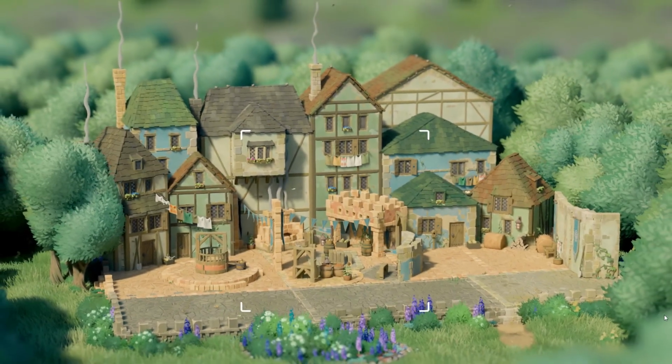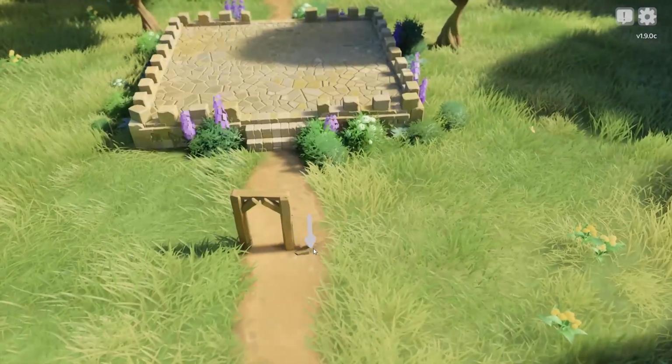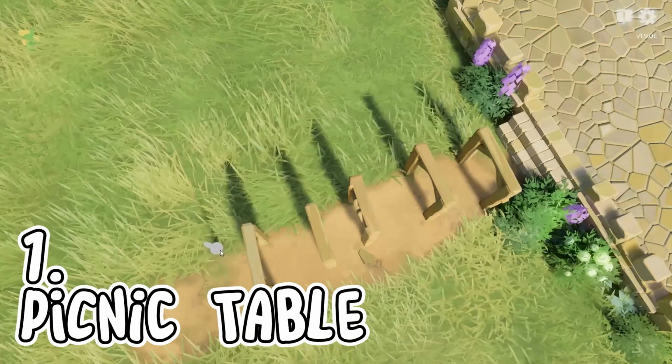No cozy game is complete without some clutter, and Tiny Glade is no exception. I'm going to give you 10 tips and ideas on how to fill space and liven up your builds. The first foundational tip is to use the fence arches.